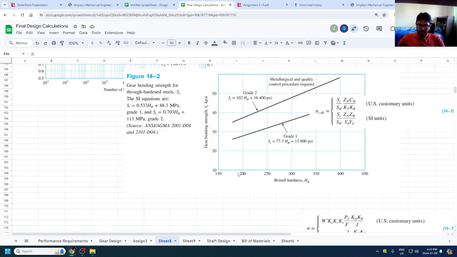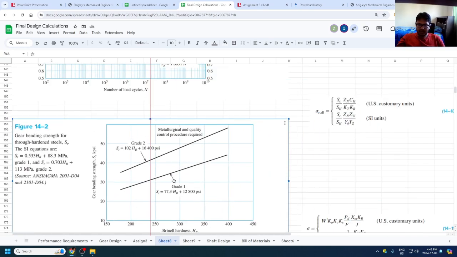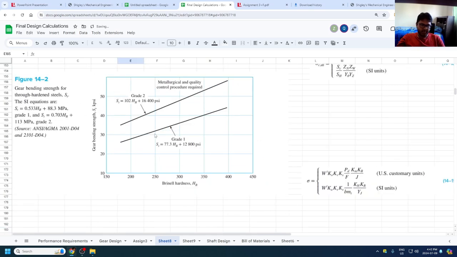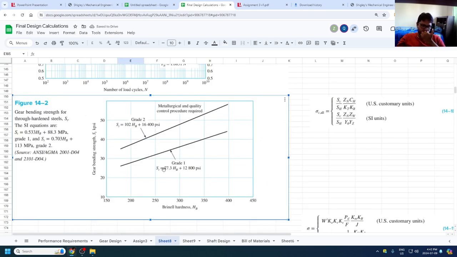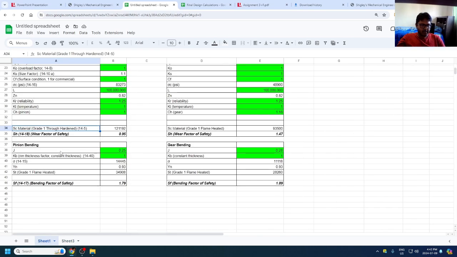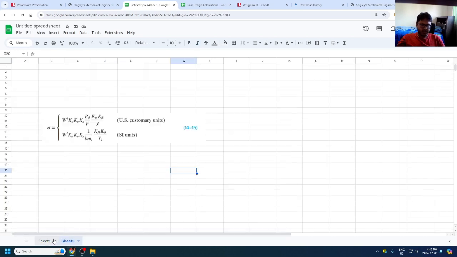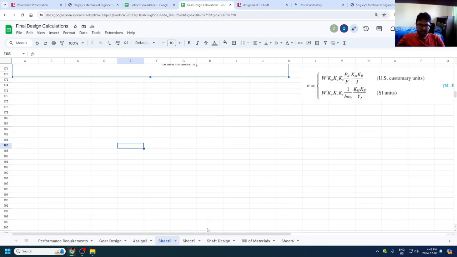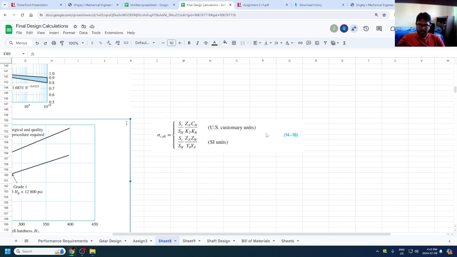It's here somewhere. Okay, well this is for ST, but it's the same principle for ST and SC. So this is not the right one. So yeah, it's right here. There's an equation given for grade 1, which I used. So it's not this one, but yeah, this is the equation for contact. And after this, we can finally use equation 14-18, which is right here.